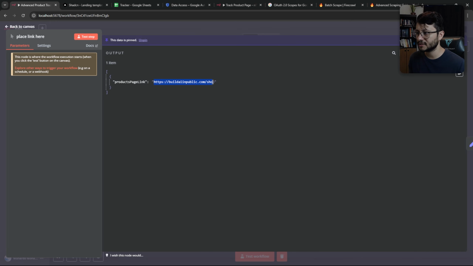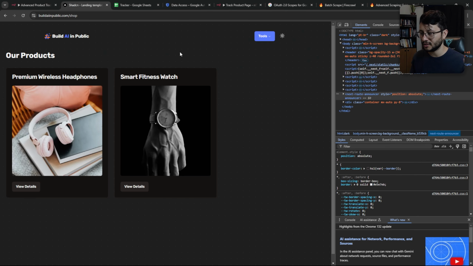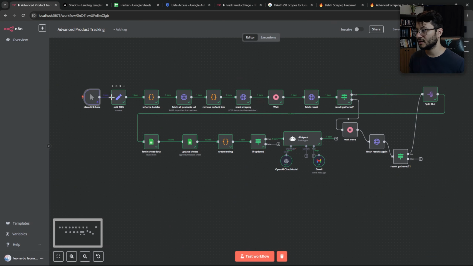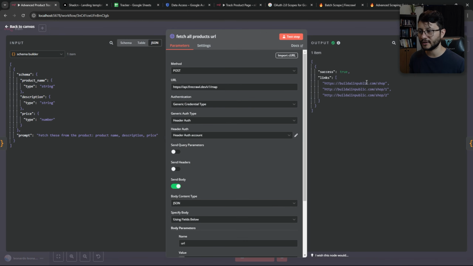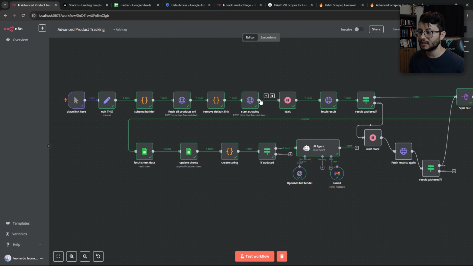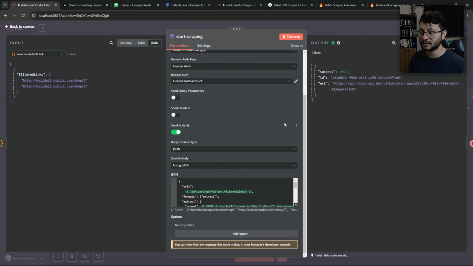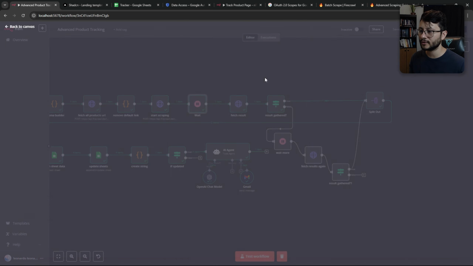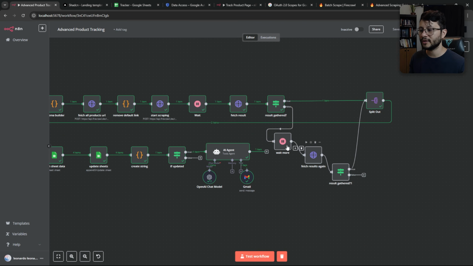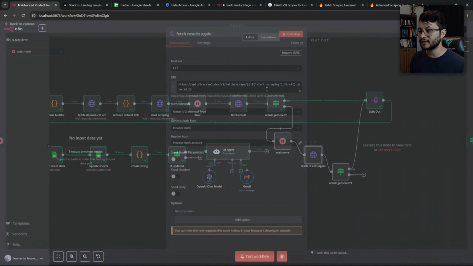Now, our second workflow is kind of similar, but what it does is a more advanced approach. So you could have just the link to the shop as I have placed right here, and this shop is just this. What it does is understand every single link that's inside of that shop. In this case, just shop 1 and shop 2, gets those links. Then it starts scraping those specific links using Firecrawl. You wait 5 seconds for that result. If it wasn't found, it waits a bit more, so 15 seconds. And then after it waits, it fetches that result again.